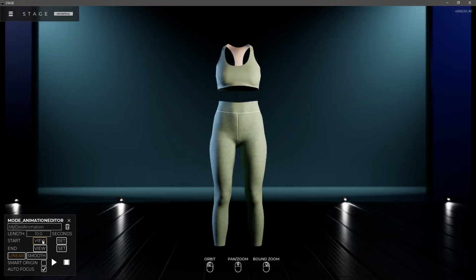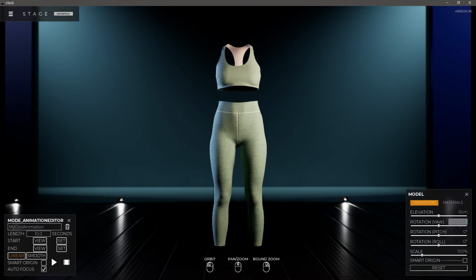Now, what I'm going to do is hit view, and I'm going to hit set, and then I'm also going to hit set right here because I noticed that there was a problem. The final frame had moved just slightly. And so I'm going to start right here. I'm going to say set, and then I'm going to say view that one. And then instead of saying set there, I'm just going to come in here and say 360 and say set. Okay. So now I've fixed that animation, right? And there's that turntable.